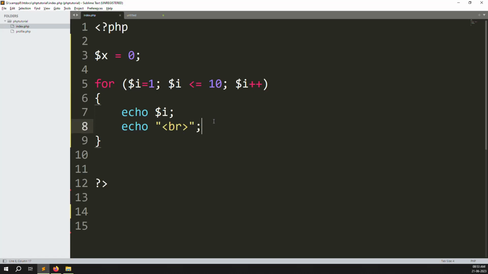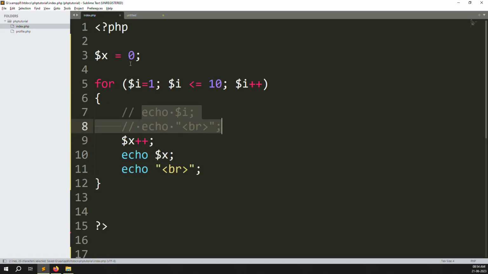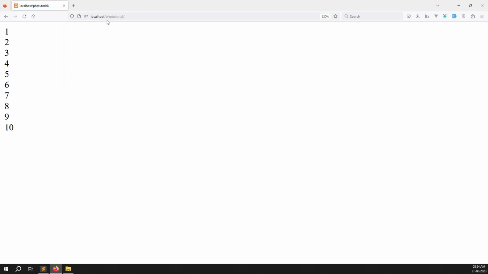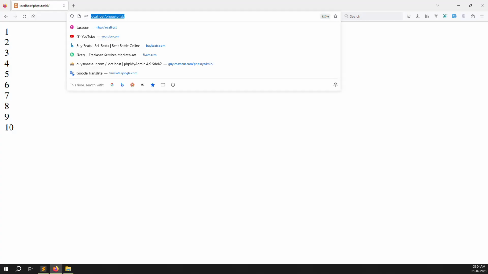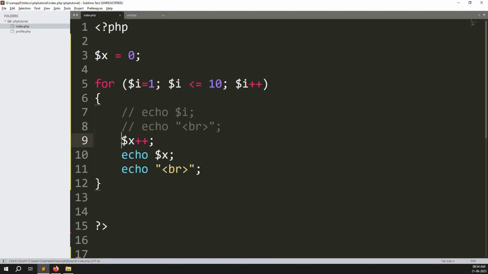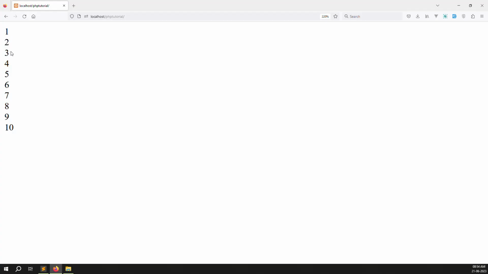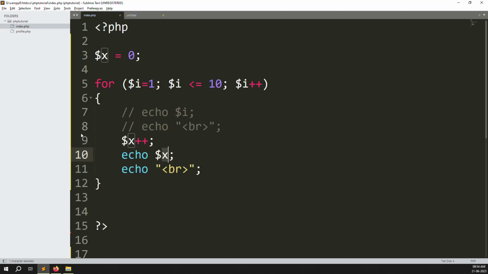So here we can use $i++ and put echo $i, so you can see it. Okay, and I just put another br, and I make it a comment. What I did here is start from 0, and after the plus plus, let's run this screen, and you can see it prints the same. After I echo, the value before was 0, but after plus plus it goes to 1, so it shows 1 2 3 4 5 up to 10. But after 5 I don't want to print, so how can I do it?